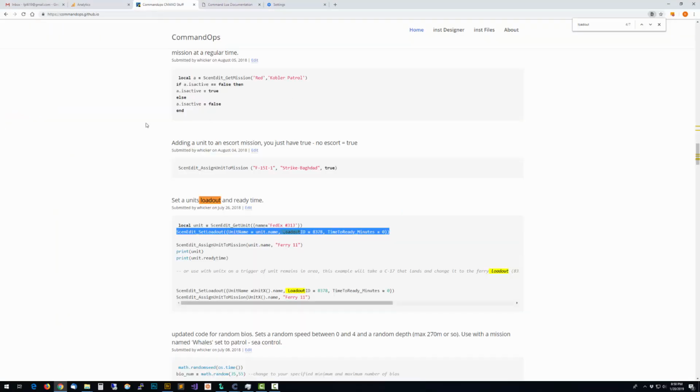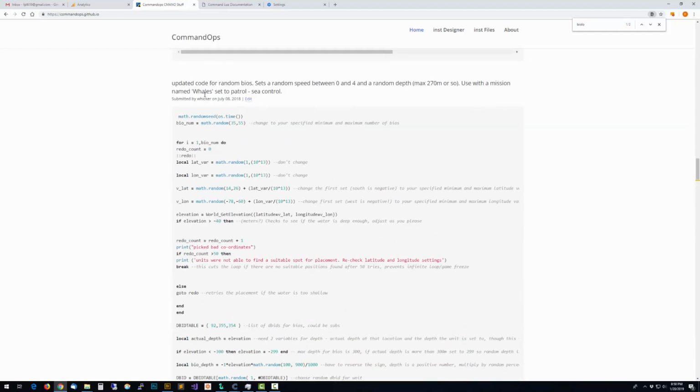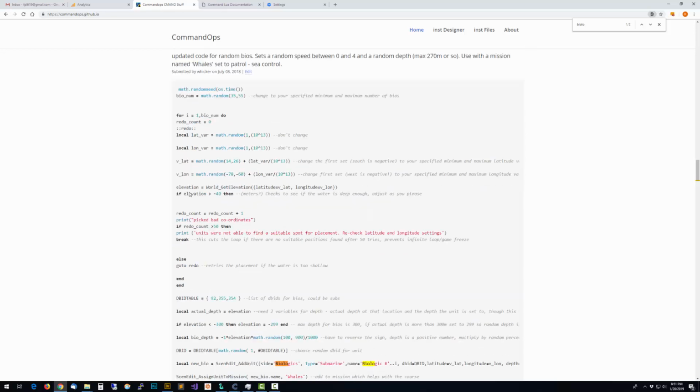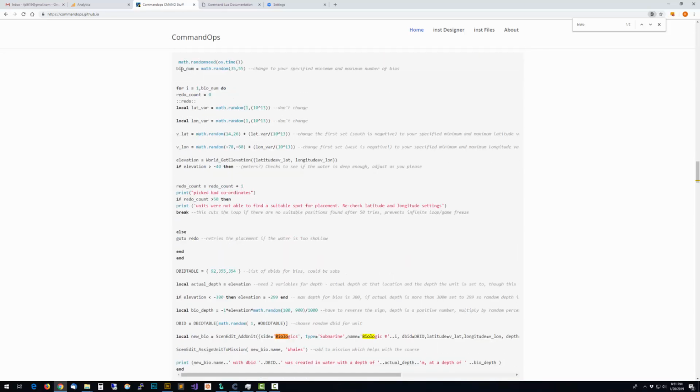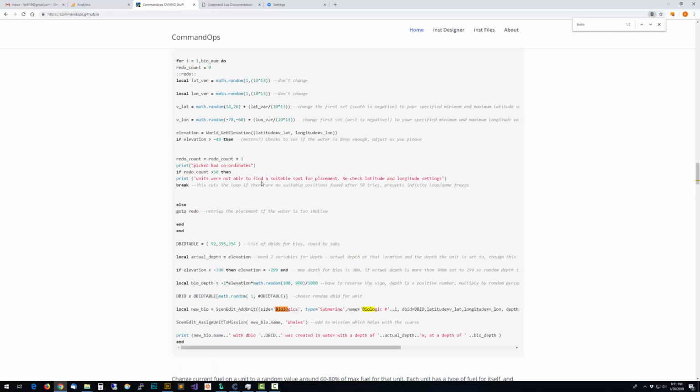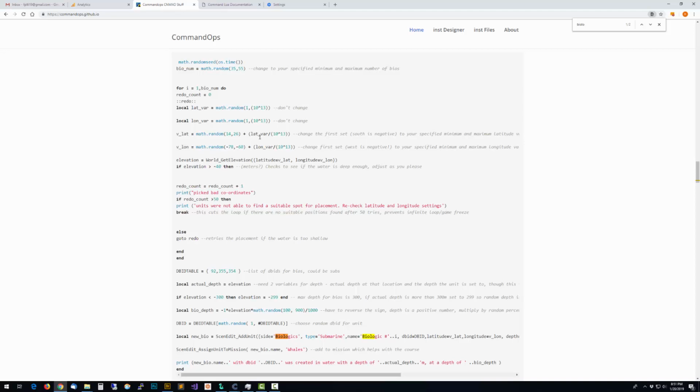So what are some other uses you can do with the loop? There's a pretty interesting one in here about biologics. There we go. So here's some code. If you want to put a bunch of random biological units in a given area, you need to know the lat and longitude of the box, basically. So here is the loop for I equals 1 comma bio num, and up here, bio num is a random number between 35 and 55. That way it's just sort of different. You might have more biologics one time than the next time. It's going to do 1 through whatever the random number is, and it'll loop through here and create a new biological unit, which is a whale or a school of fish or something in the ocean. And I think that's sort of a neat chunk of code. That was one of the earlier things that I found and played around with that helped me learn a lot about Lua.